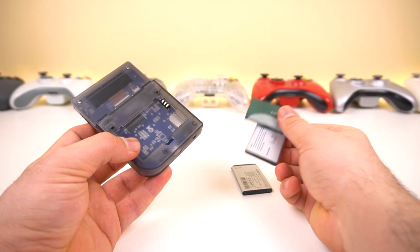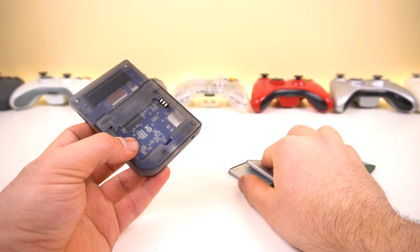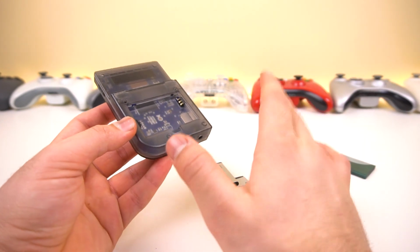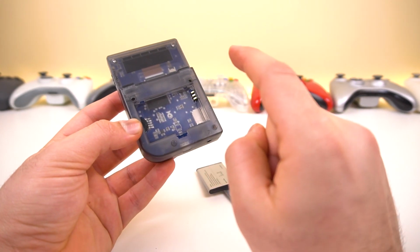Now, I do happen to have multiple of these, and it is actually the original one that came with this one. It ran out of battery, so I started using these other two that I got from this remote right here that also uses it. You'll find these on Nokia phones like the 3100, which I did own at one point, and Chinese companies have been using these batteries for a long time.